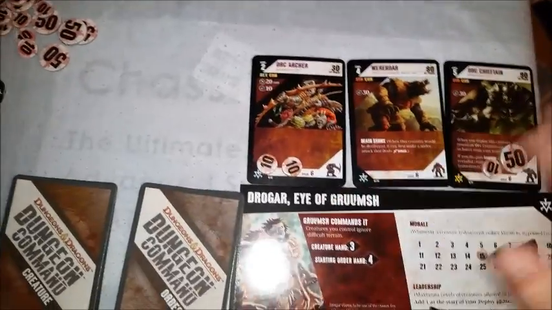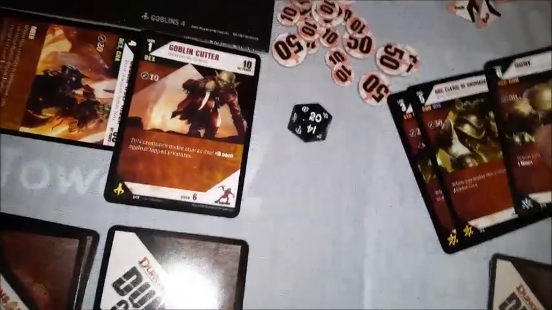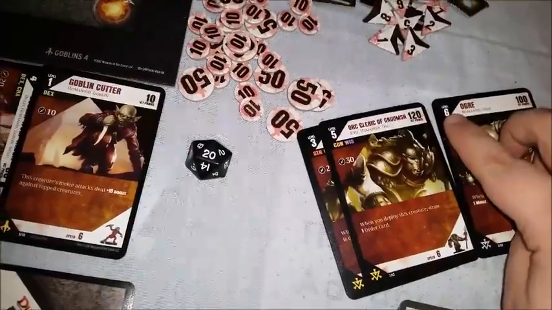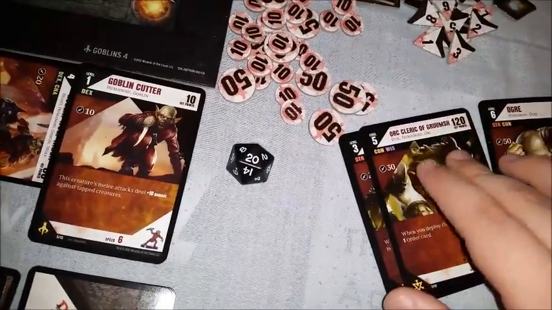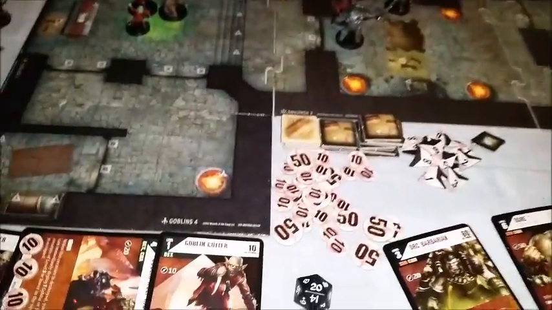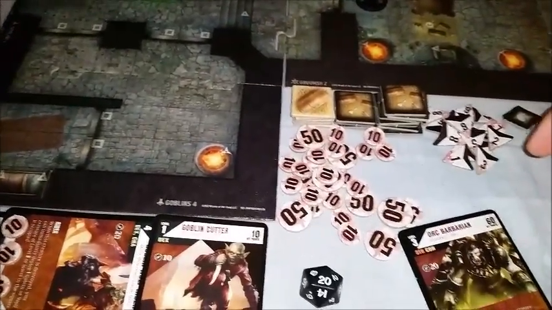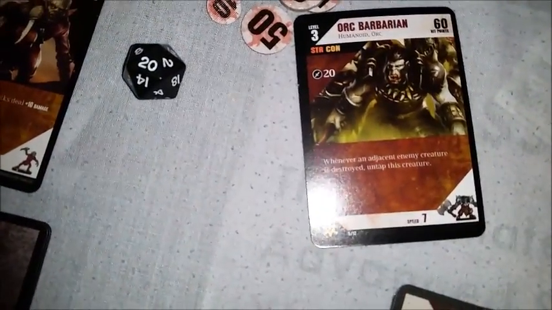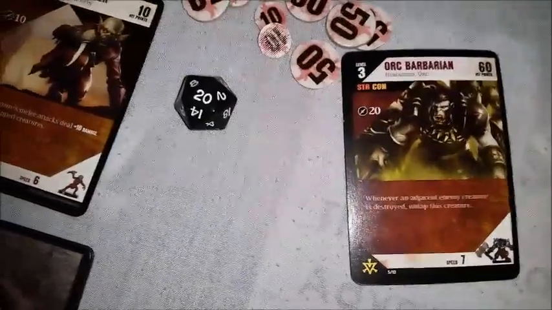So we have 11, so we can put out a creature of 5 or lower. Whew. Almost. Now we could just not deploy any and get this guy out next turn, but let's get the cleric out. Cleric's got more HP anyway. Doesn't do as much damage, but... Or we got the barbarian. Whenever an adjacent enemy creature is destroyed, untap this creature. That's also tempting.